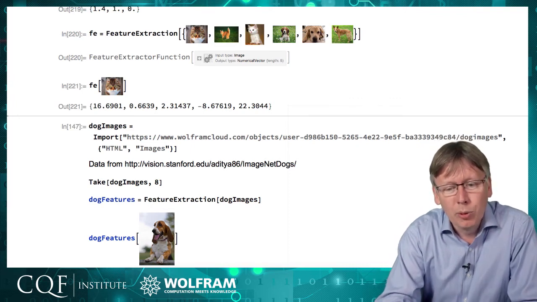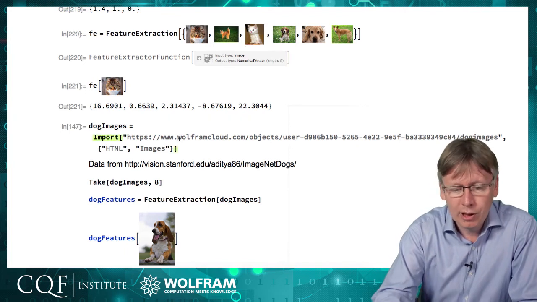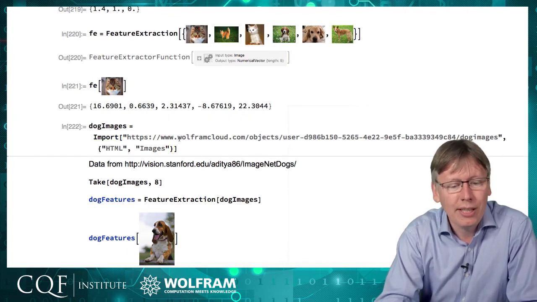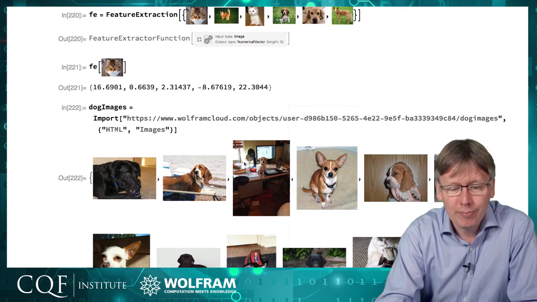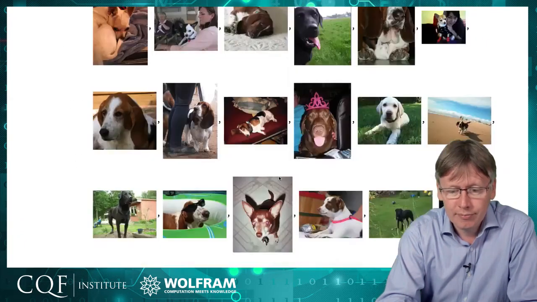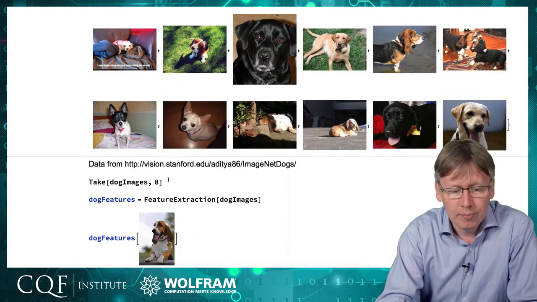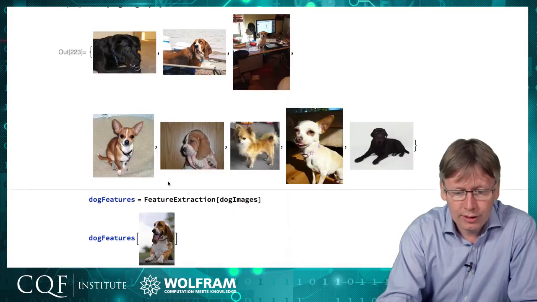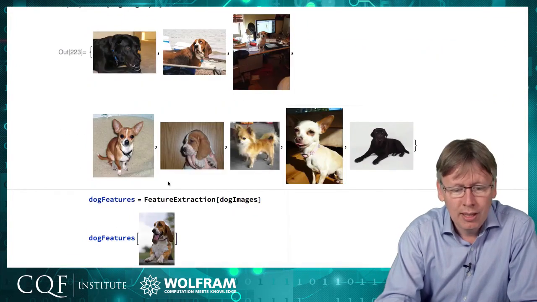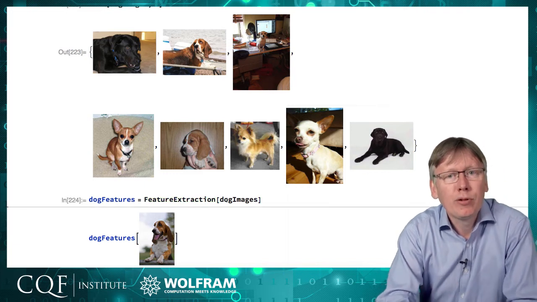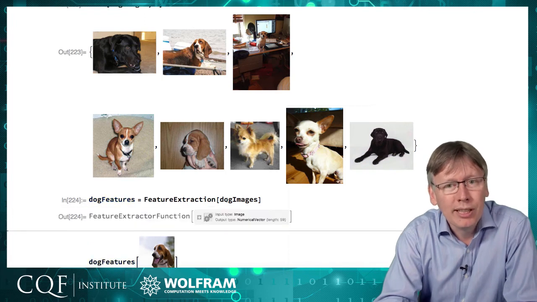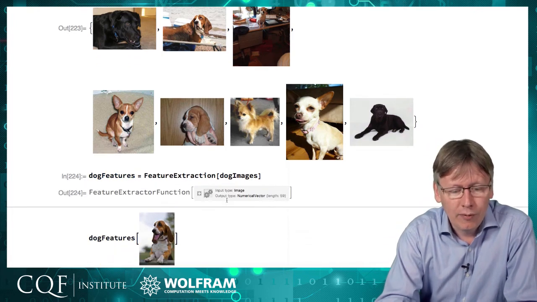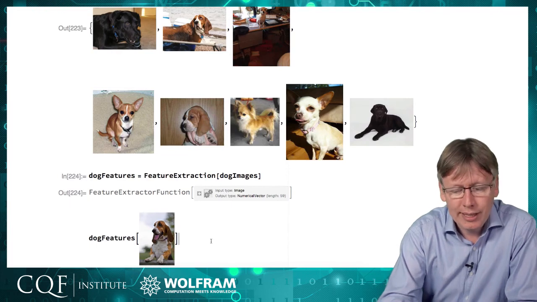It's not going to do a very good job with a small amount of data. So I'm going to do something with a slightly large amount of data here. This is a little subset of the Stanford dog database that I'm just going to import. So it's going to be a collection of different breeds of dog. Here's the pictures. Let's just look at a few of those. There's eight dogs taken at random. I'm going to do a feature extraction on that, with the hope of trying to be able to distinguish between different breeds.